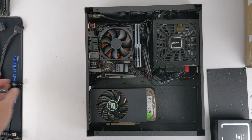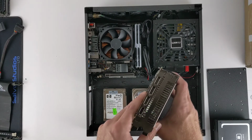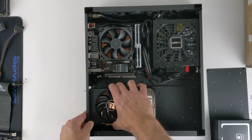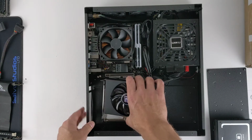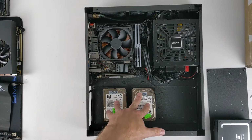The only other thing I can think of is when you do have drives installed underneath the GPU, it limits the height of the GPU. This is a 2-slot GPU. And the 2-slot will clear these 12 mil drives underneath it with quite a bit of room left over. Probably could get by with larger, taller disks underneath it.